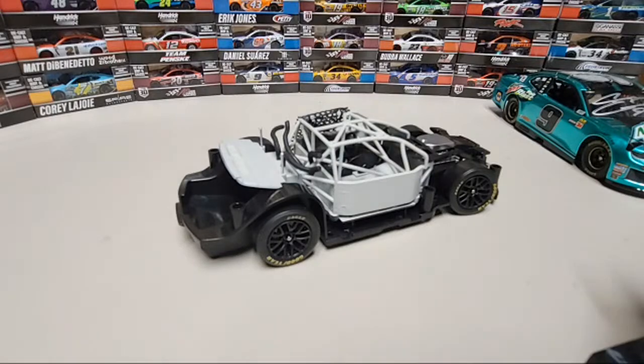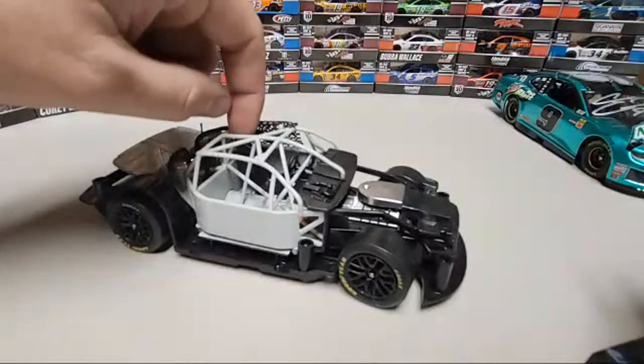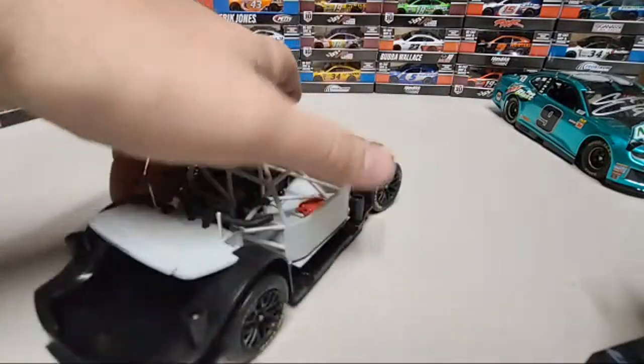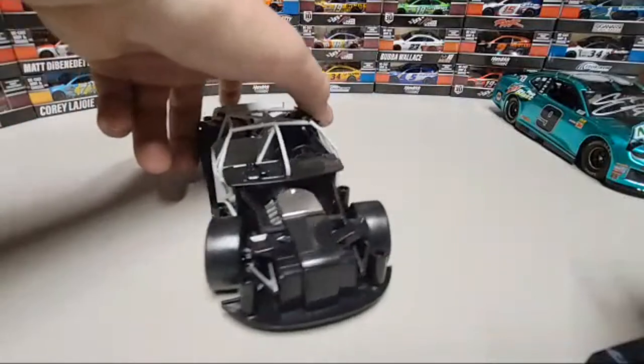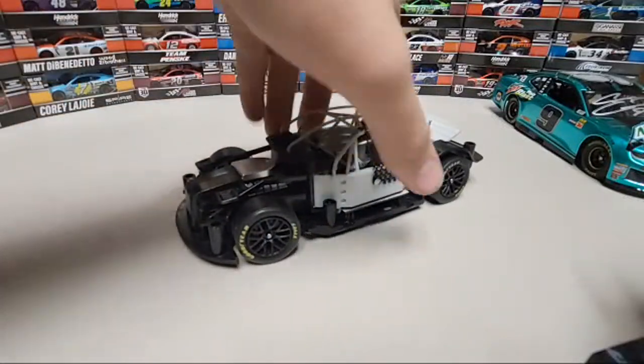So it is possible. You can add little lines onto the fire extinguishers down there. You can add logos to the seat if you have a really good printer. Otherwise, maybe don't worry about that. You could add some stuff on here to the dash. So there is room that you could add some stuff to make it look better, at least in terms of here in the cab area.